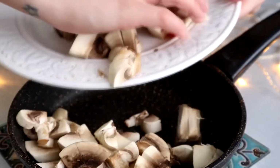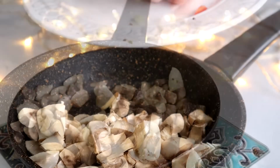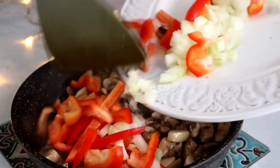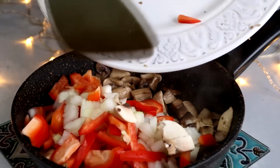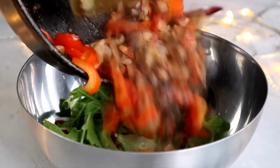The next salad is with boiled beef. I boiled the beef in advance. Fry the mushrooms in vegetable oil. Olive oil will also work well. Fry until the liquid evaporates. Add onions, bell pepper and fry until soft.